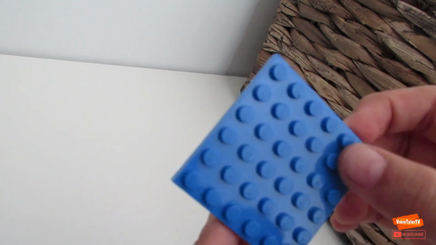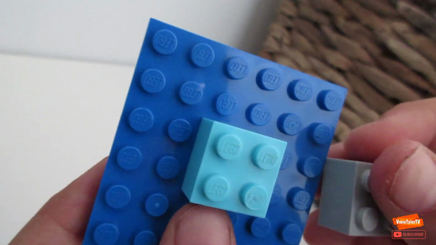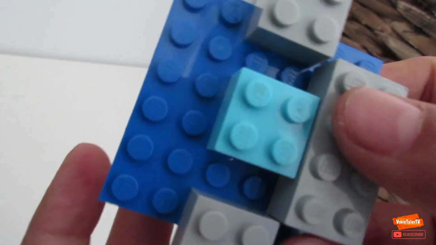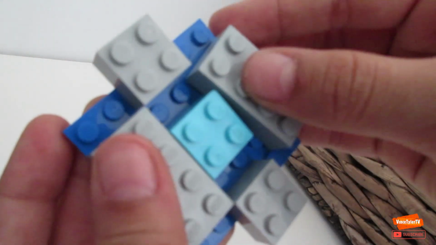But the last one is really hard. So again, you're gonna want another platform of any color. I choose this one. Then you're gonna want to basically do the same thing, but different colors. So I put a diamond light blue color there. Then a 2x2 there. Any color. Another 2x2 here. And don't worry, we'll battle them. And just put a 4x2 here. And then put another 4x2 over here.